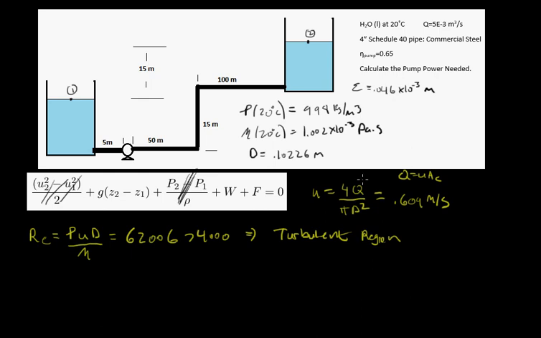So after you calculate the Reynolds number, the next step would be to determine what your Fanning friction factor is. Since we're in the turbulent region, you're going to need to use some kind of table. You can use a Moody table or a Fanning friction factor table. You're going to use the surface roughness, 0.046 times 10 to the negative 3 meters, and the diameter, and you're going to get a ratio of epsilon over D. You're going to compare that with your Reynolds number, and then you can do a table lookup. That's the way that you approach it in most fluid mechanics classes.